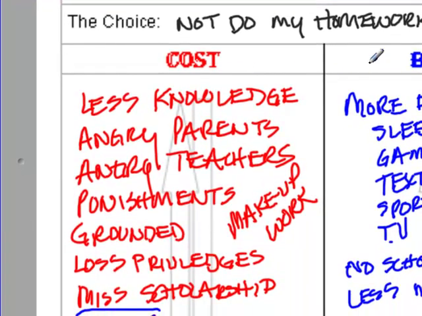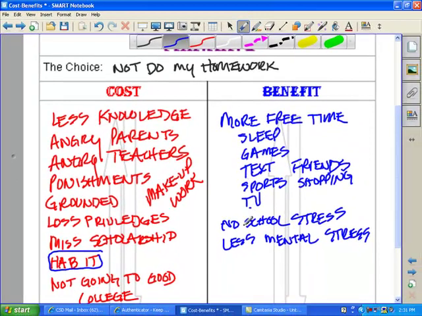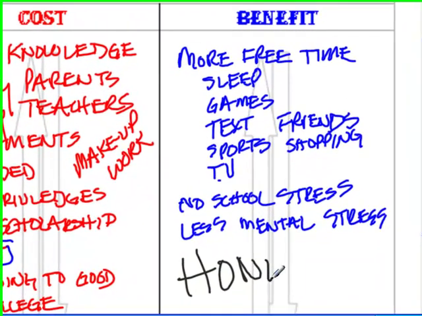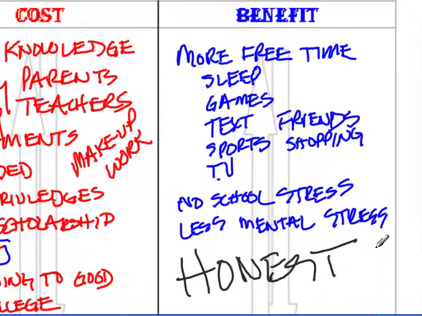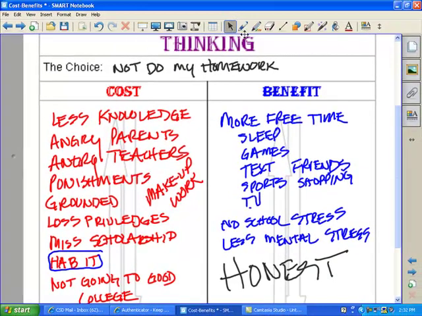Okay, the benefit to running down the hall in the middle of passing period is probably very slim compared to the cost of getting hauled into the principal's office or running into somebody and knocking them down and hurting them and then getting called into the principal's office or whatever the case might be. Okay? So, does everybody understand what I'm expecting of you from this homework assignment? Okay? You know you're not allowed to use the homework one, right? And you know that you've got to list all the costs and all the benefits. Remember, here's a big one. You must be honest with yourself. If you're not honest about the costs or the benefits, you will skew the accuracy of the analysis, and there's no point in doing it. Okay? So you've got to be honest. All right. If there are no questions, then I will hand out those worksheets to you, and I will let you get started.